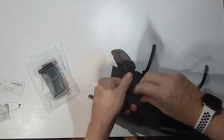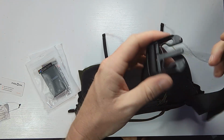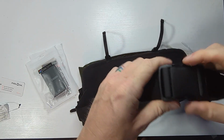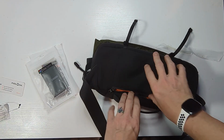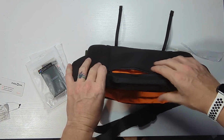And of course you got your strap, really nice nylon strap there with a big clip right there. And again, that clip ain't going anywhere when it's on like that. So far, really nice strap. Oh yeah, and then you got your little back pocket right there. That's probably where I'm gonna keep the tracking device.